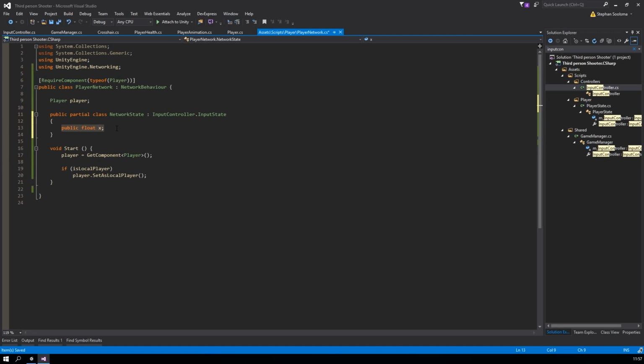So what we're going to do here, we are going to synchronize these states, so we are going to sync the inputs, but we also want to get some references back. So let's make public float position X, which will be like the solution on the server of our movement, Z, and we also want to have the rotation of our player. Let's also add the timestamp.